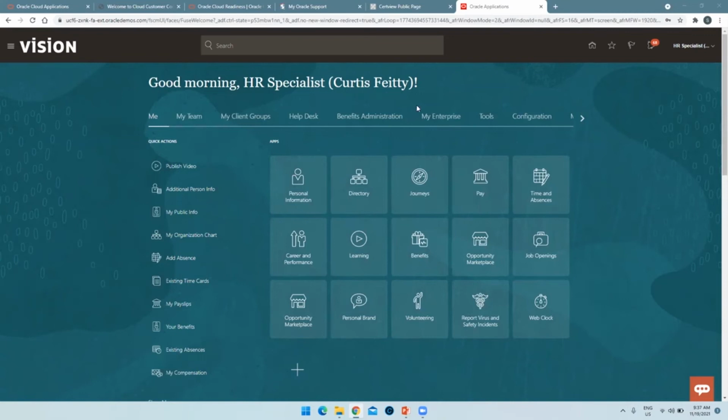Okay, so this is how it looks, at least on the implementation side, for a person once they log in. Based on the roles, you get to see what you see here on the landing page. Not everybody gets to see this. The person I've logged in as, if you can notice, is an HR specialist. The HR specialist is the person who has complete administrative access over a lot of person records. These people have access to a lot of data which not everybody else with any other roles has. Not even your line managers, not even a comp administrator, have the access that the HR specialist has. So this role needs to be assigned very carefully.